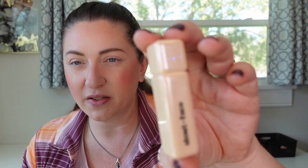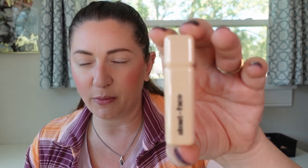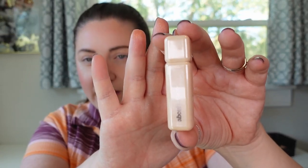Before I screw up this whole eye look, let's take out this Fractal Eye Paint from About Face. This is the Glitter Mousse eyeshadow. I have mine in the shade Tin Pan Alley, which I think was a champagne-y color. Here's the component. It has a little bit of shimmer to it. I think it's blurry, sorry. It looks gorgeous. It has the sheen to it. It was very opaque. I hope that it translates that way on the eyes, but it looks nice on swatching.